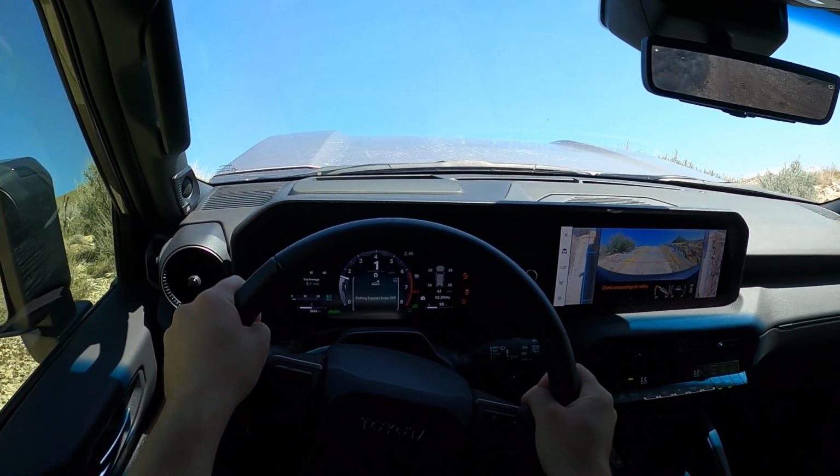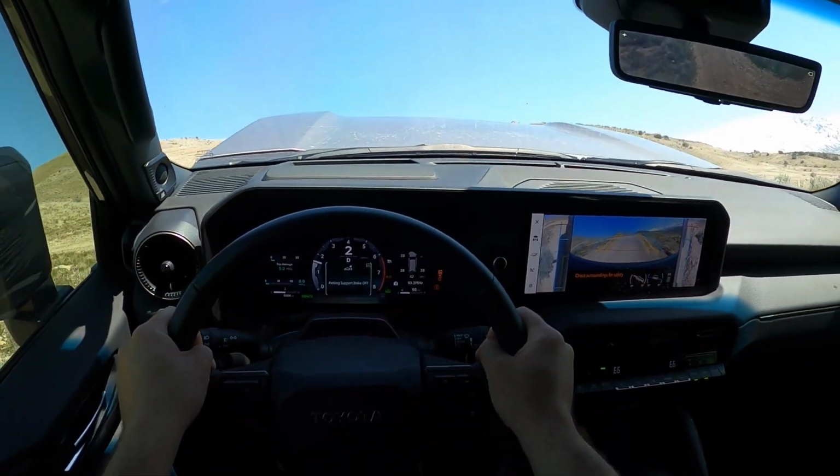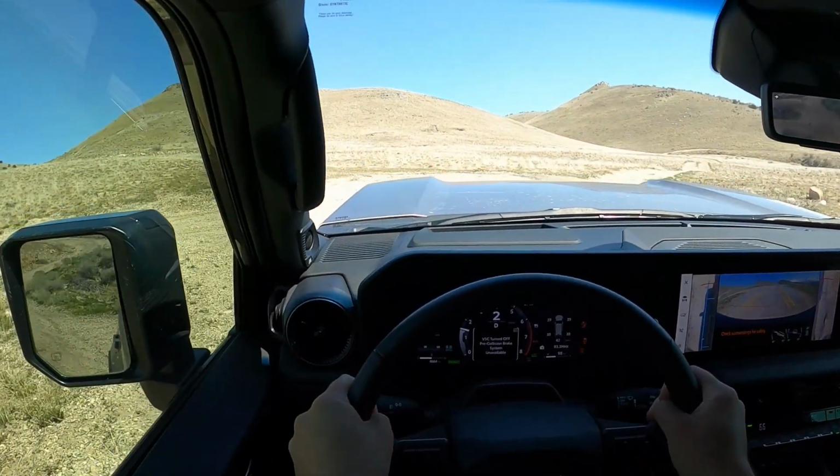Now we might have to have a little bit of intervention here at the top, but you notice with the torque delivery in four-wheel drive low, the traction control system is working a little bit again.